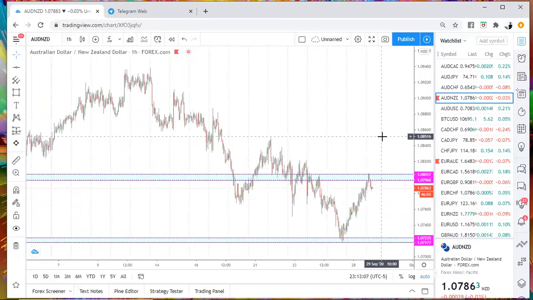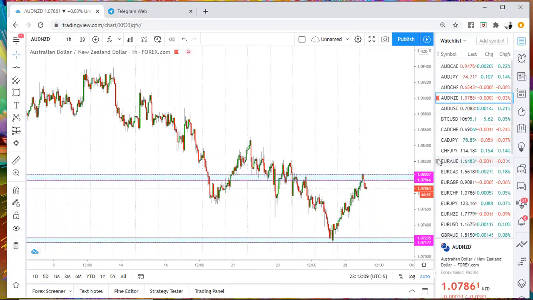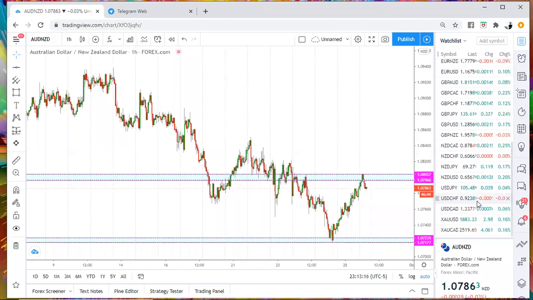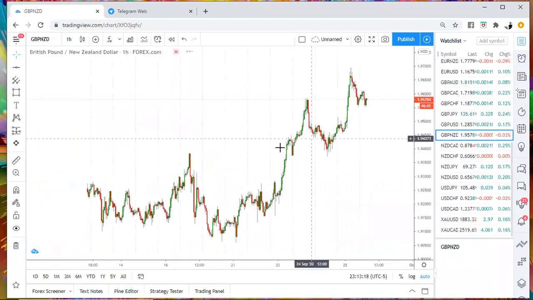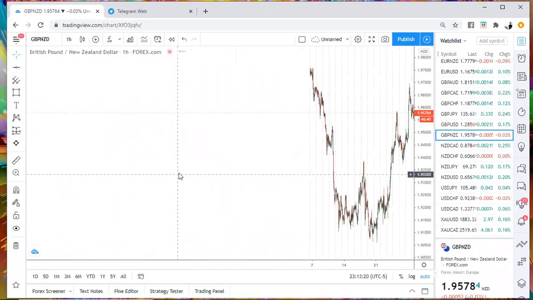All right. Okay, so back to what I was saying before, how this is like a holster for your clip, for your bullets, for your arsenal. This is your arsenal of trades that you're going to be having, right? So what I'm going to do here is just pick a random pair, and I'm going to scroll all the way out.